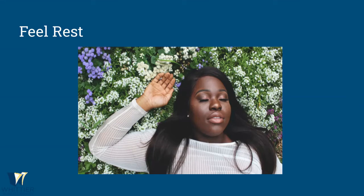If thoughts arise or images, just let those fade into the background, as in the foreground, you stay with the sensations of rest in the body. Rest can be subtle. So if it's not present, you can just stay with that exhalation. Wonderful. When you're ready, go ahead and open your eyes.